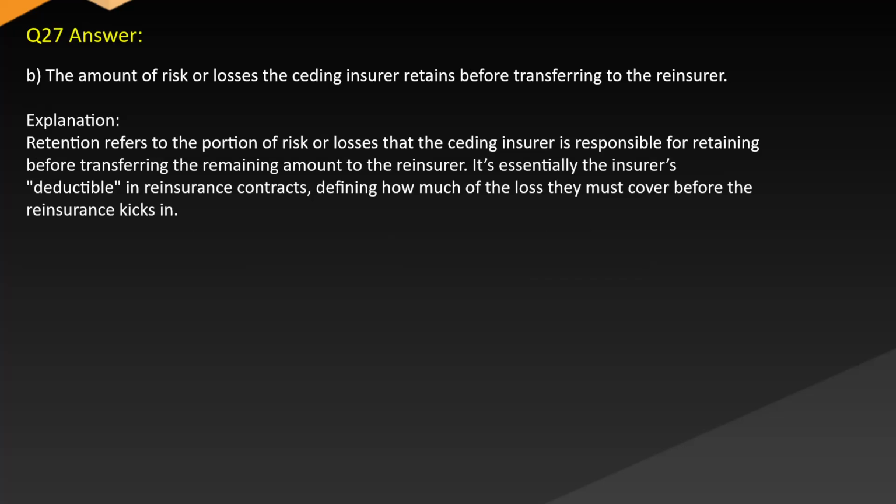Answer B. The amount of risk or losses the ceding insurer retains before transferring to the reinsurer. Explanation: retention refers to the portion of risk or losses that the ceding insurer is responsible for retaining before transferring the remaining amount to the reinsurer. It's essentially the insurer's deductible in reinsurance contracts, defining how much of the loss they must cover before the reinsurance kicks in.